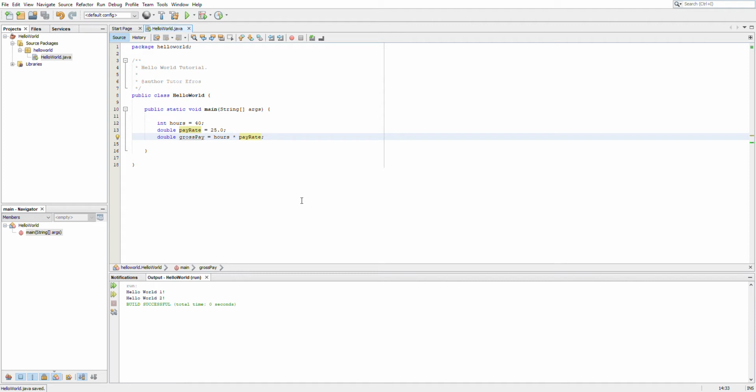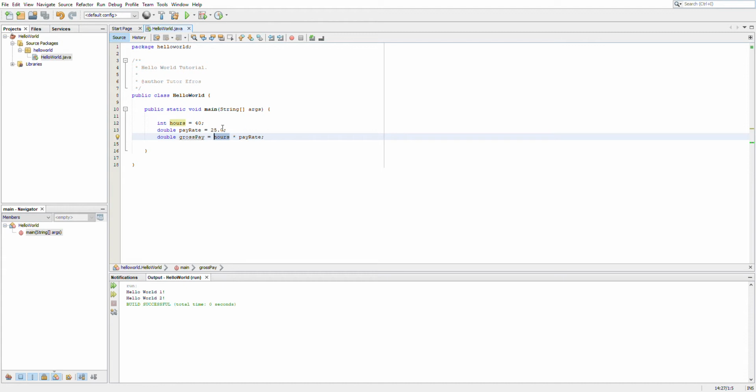Just a couple of things here. So we've been using operators. The basic operators here are the equal sign and the multiplication sign. An operator could be a symbol or a word that performs an operation on one or more operands. So for example, in this case, the operands would be hours and pay rate. An operand is usually data, could be a number, for example, in this case.